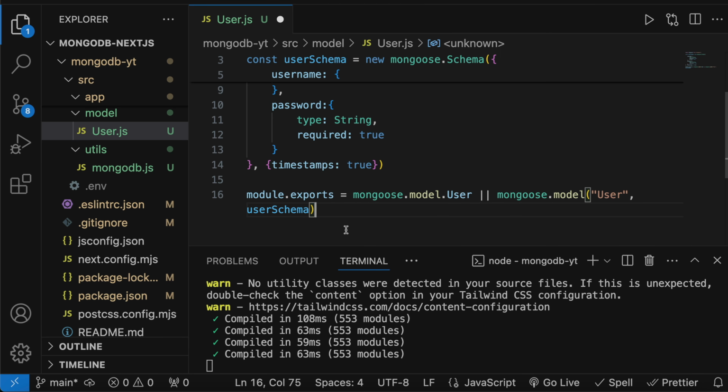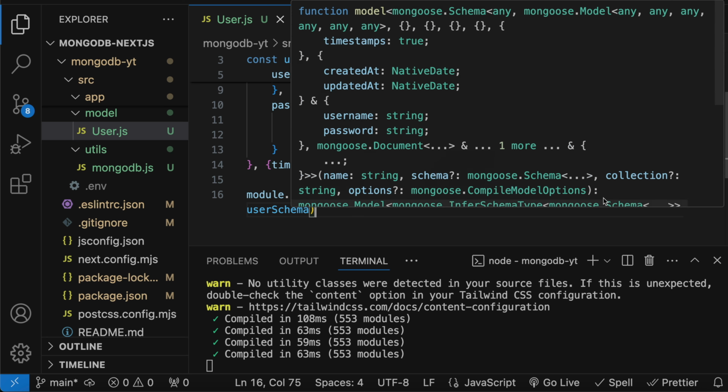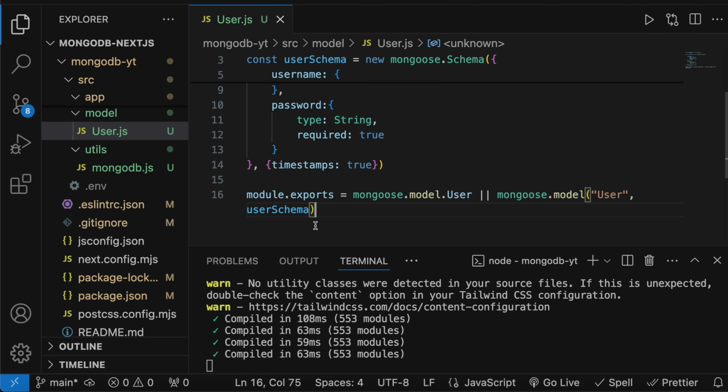So this is another way in which this varies from Node.js, because typically with Node.js we could just say export and use mongoose.model User and then userSchema. But here it's very good practice to use both of these because it could cause some errors here and there. So this is the best way that I know of that you can do this.